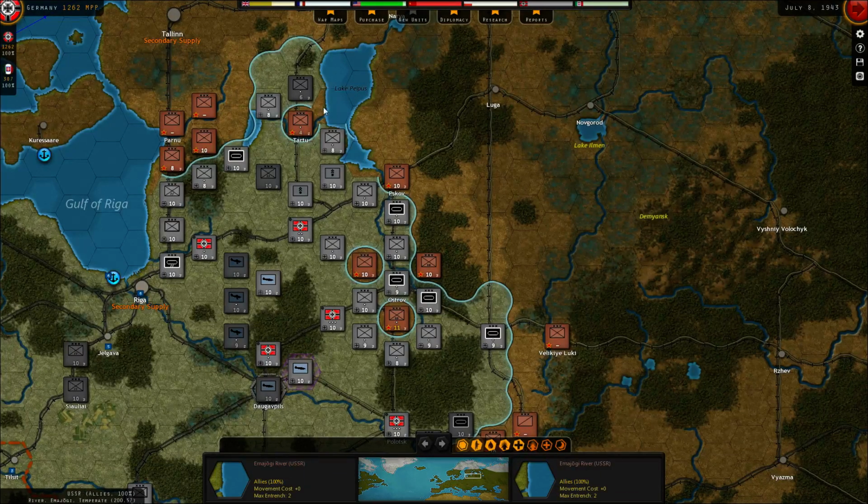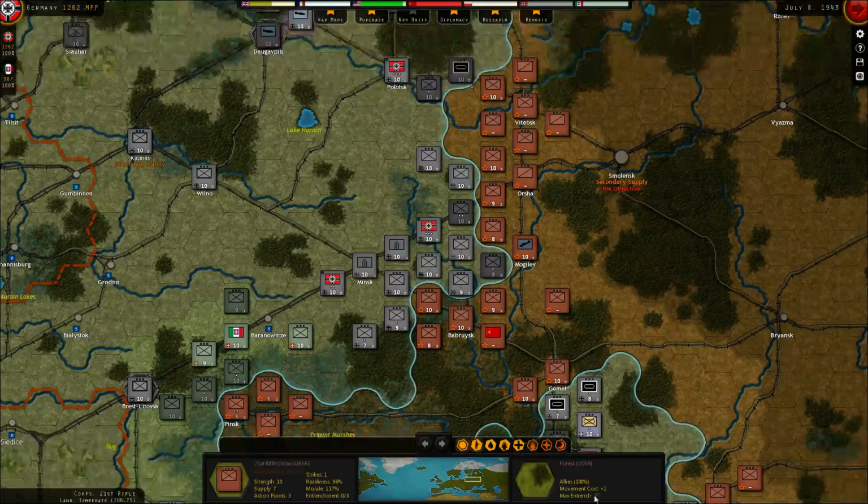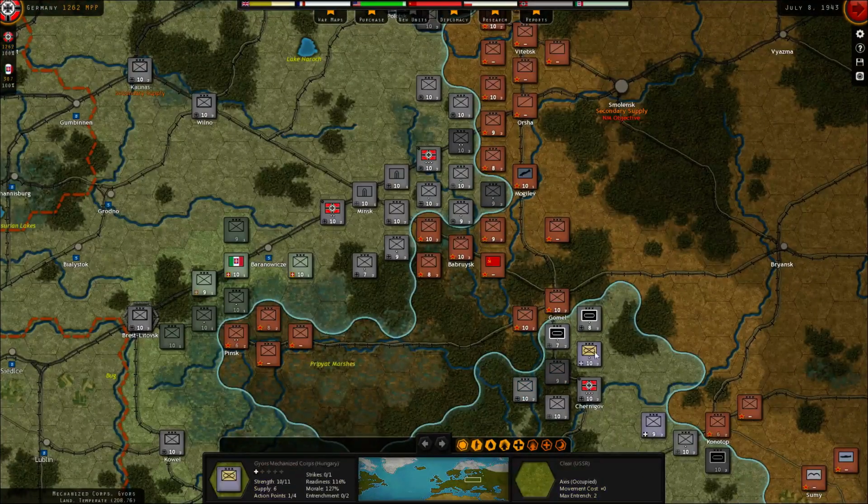Tartu surrounded. We'll take that next turn. I think with the help of the bombers we can take Pskov also next turn. Next up will be Narva and clearing out Estonia. Here we will try to connect up, eventually taking Mogilev, Gomel and Babruysk.